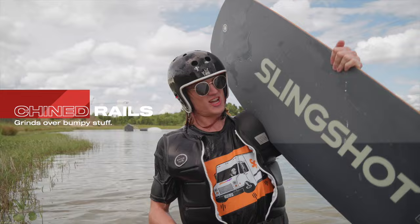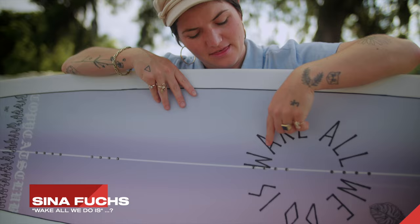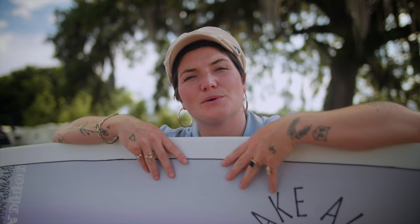My favorite feature on the Slingshot Park Gorge are the chined rails. With these, I never catch them on the grass, which I like — pretty hard to have that on my new 2023 Slingshot Bearden. The carbon bedrock inserts are on every Slingshot board. They're those little bits in the center that you screw your boots into — board reinforced with carbon. They're super strong and flexible between each one, so your board can flex a lot without your boots ever coming unglued.